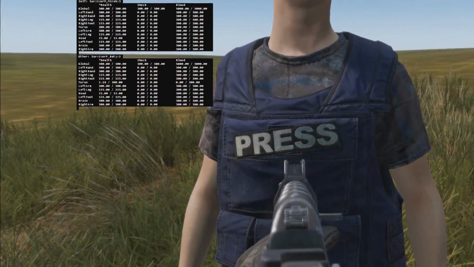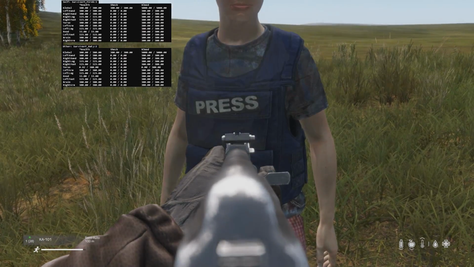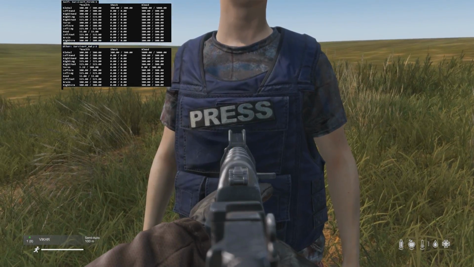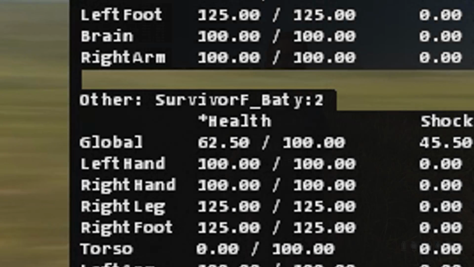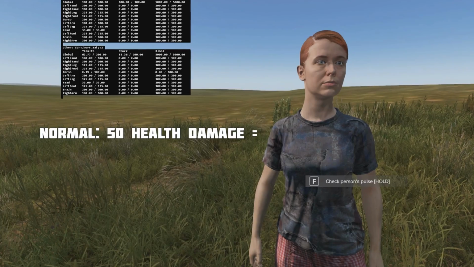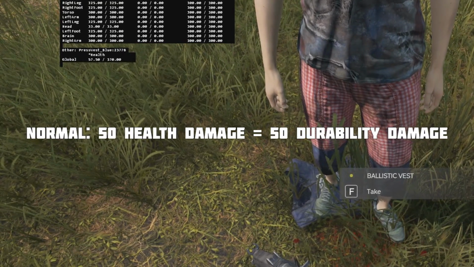When not ruined, the press vest in DayZ reduces health damage taken by 50% when you're shot in the torso. This means that the regular 9x39 rounds would do 50% less damage, and all rounds in DayZ will do 50% less health damage. Even armor-piercing rounds, they would do 50% less damage. The amount of health damage you inflict is equal to the amount of durability damage each bullet does to that vest. So if you do 50 health damage, it's going to take 50 durability off of that vest's health.